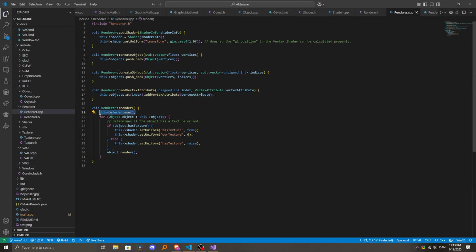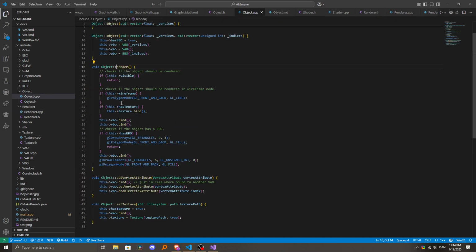Let's say the shader in this case: you might sometimes have to remember to actually use the shader program. This was especially a problem back then when we had two different shader programs, if I remember correctly. But here, it's all handled. It always does this whenever the shader needs to be used, so you don't have to do that. And then it goes through and does its thing with has texture and so on, and then it renders the object, which, as mentioned, takes you to here.